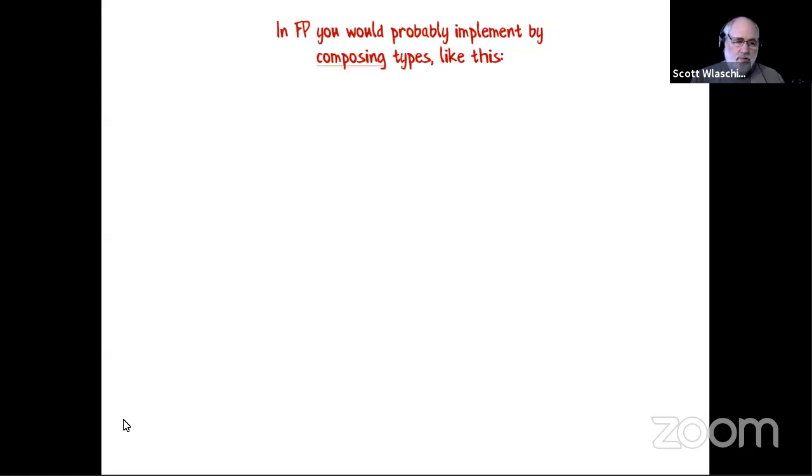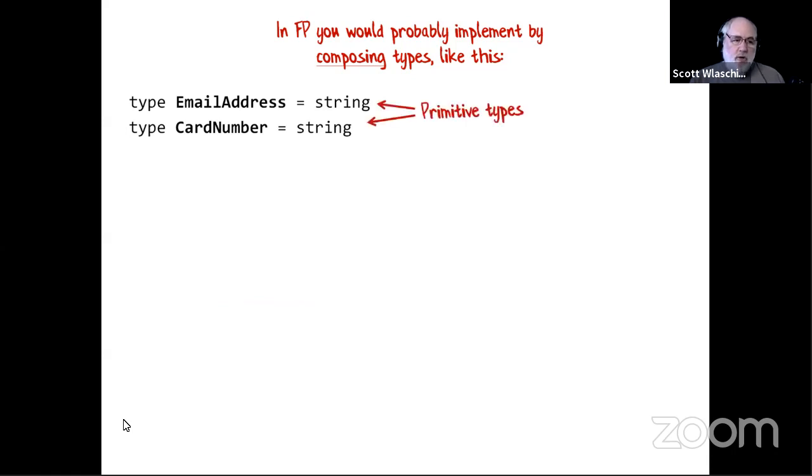Now, in the functional programming way, we build bigger things from smaller things, composition. So we're going to start with the small things, the primitives. And because we're doing domain-driven design, we're not going to use string or int. We're going to use the same words that the experts use. They don't talk about strings. They talk about email addresses or card numbers. So the very first thing we do is model primitives with words that actually mean something in the domain.